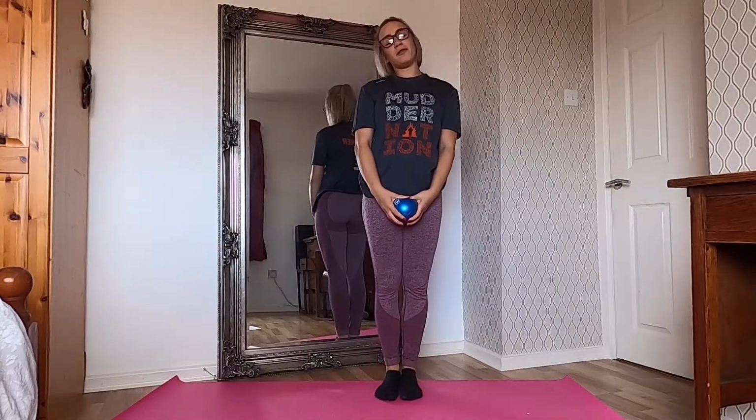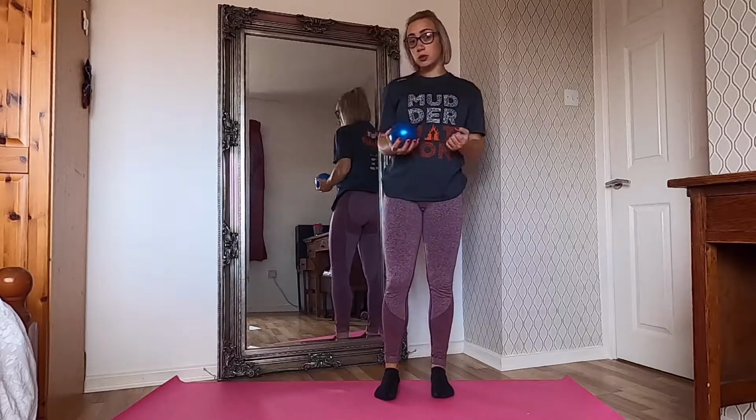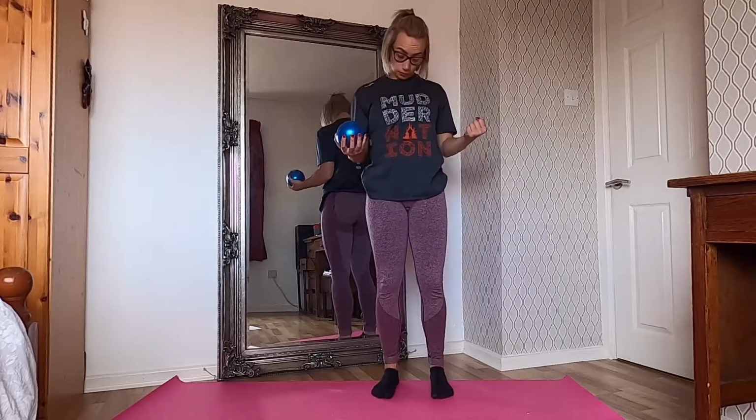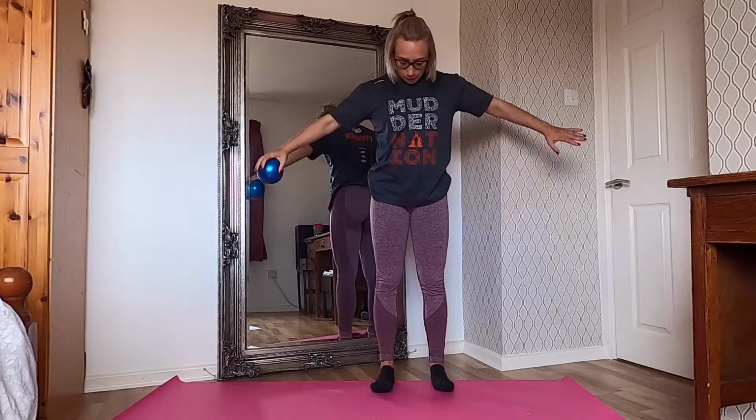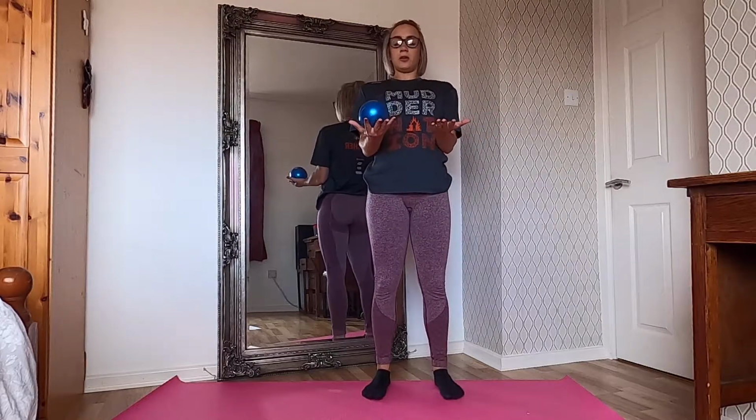We're going to finish off with our dumbbell exercise. So you can use your weight. Could use a band for this as well. Bands are going to be really good for this one. And you're going to bring your elbows in towards your rib cage, so your biceps are like glued to your ribs now. Relax the shoulders.